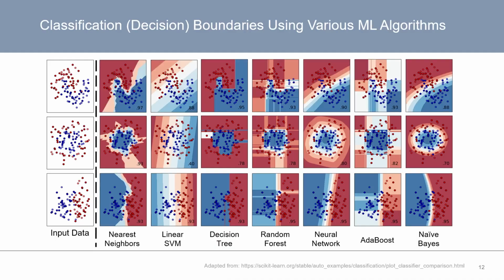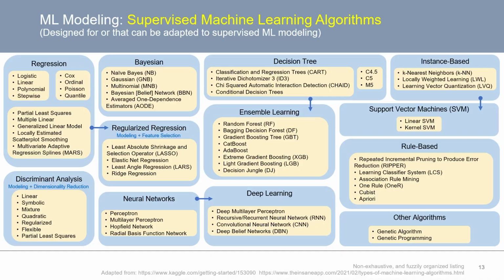Now, looking at the third dataset, we see another example of algorithms dealing with nonlinearity. Here, nearest neighbors, decision tree, random forest, and AdaBoost all achieved similarly high testing accuracies. However, linear support vector machine and naive Bayes are performing least well. Here we have a more detailed overview of many of the commonly used supervised machine learning algorithms designed for predictive modeling. Specific algorithms here are grouped roughly into families, and the arrows indicate some close relationships between some of the algorithm groupings. Feel free to pause the video on this slide to take a closer look at some of these algorithms.